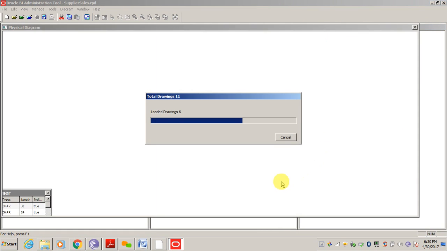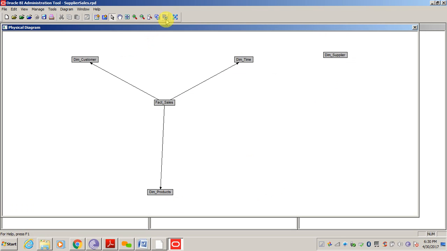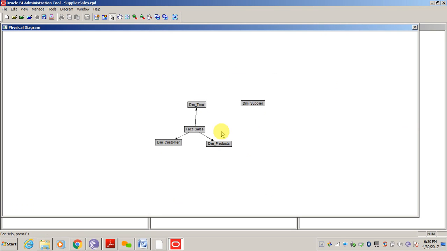Physical diagram, minimize. So now you can see dim supplier here. Okay, now I need to give a relationship, but this time I won't give the relationship directly from the fact sales to dim supplier, because there is no relationship between these two.